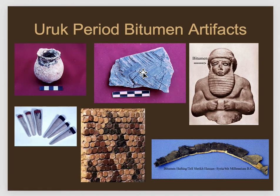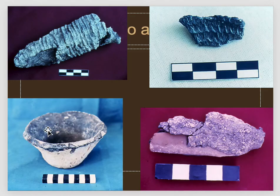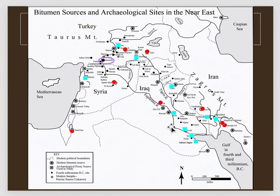They also used it as packaging, like reed mats or reed baskets. Here is a reed mat that was covered with bitumen — the reed is gone but you can still see the impressions. Here's a bevel with bitumen, maybe used to scoop out liquid bitumen. You can see the basketry impression, so it was probably used to waterproof a basket that may have contained trade goods. Here you can see a sickle blade — all of these are from Hajinebi.